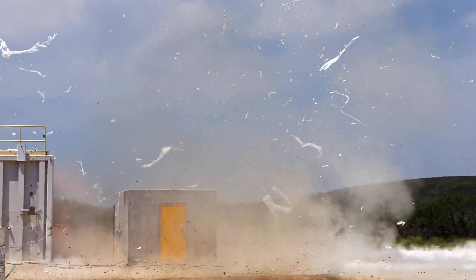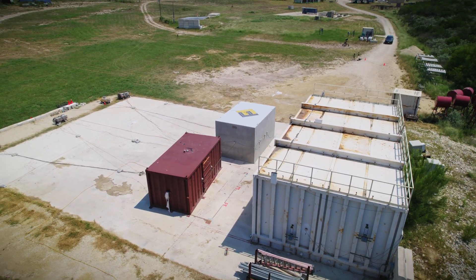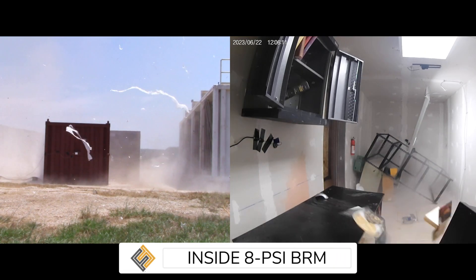Today we did a side-by-side test between a steel BRM and the Fortress Defender, which is a precast concrete structure. It was important to evaluate the one-to-one response of the Defender to the BRM because BRMs are marketed as being blast resistant. Today's tests clearly demonstrate that the Defender can withstand high blast loads and longer duration loads than a typical high explosive.